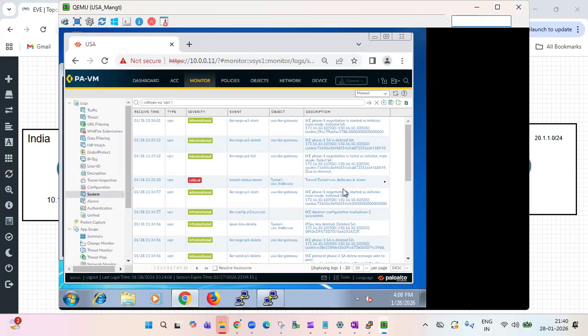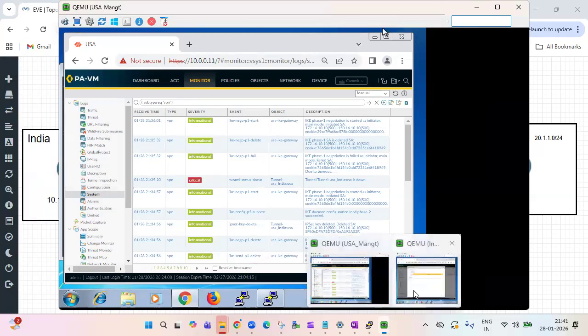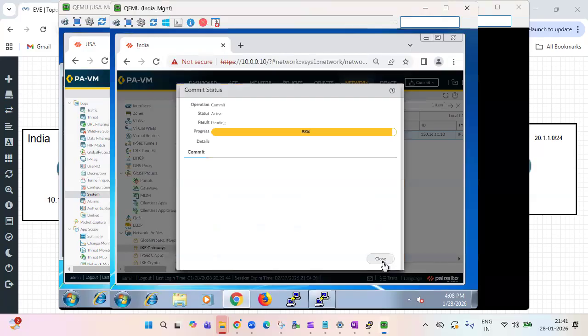The pre-shared mismatch is there because I have misconfigured the USA firewall, so we need to check the responder side, India. Now it's 98% committing.